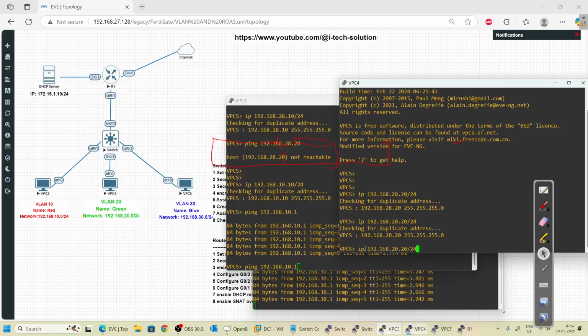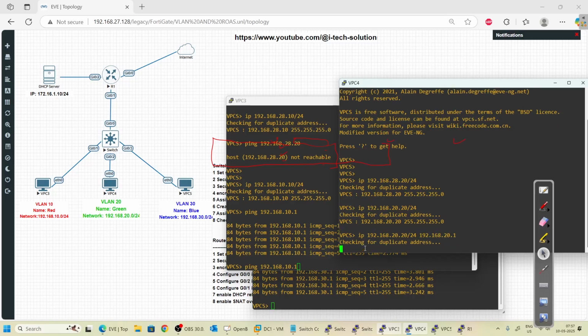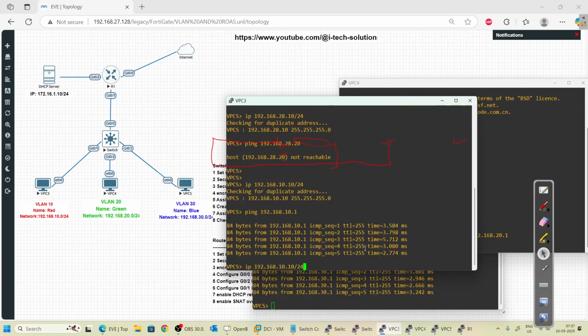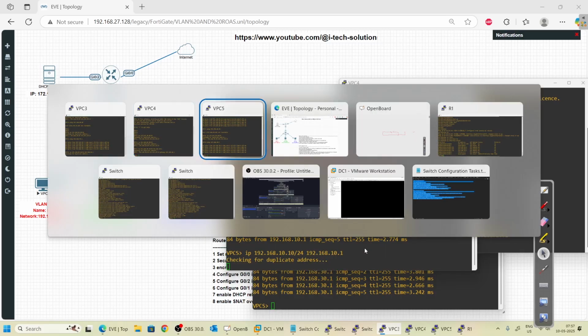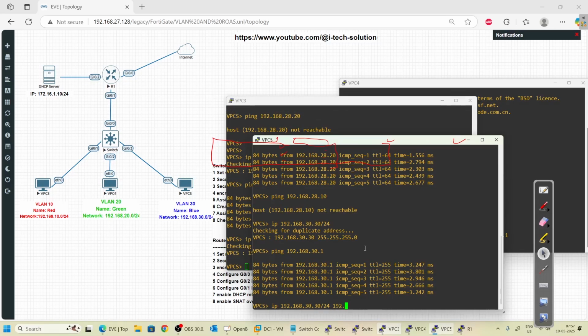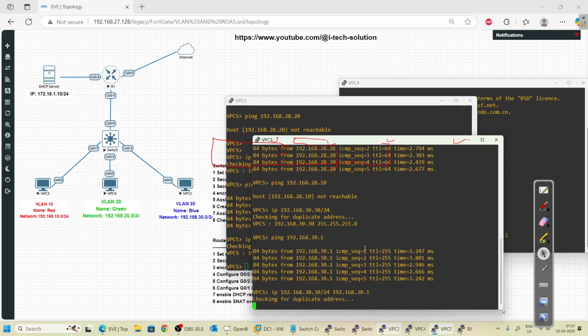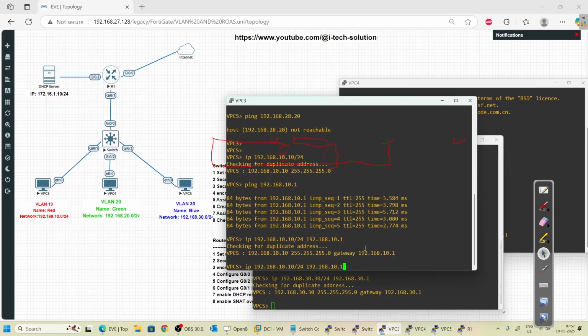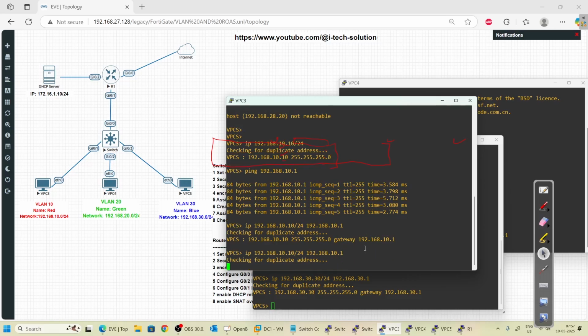And where is my PC4? Okay. One more thing that I forgot to assign is the default gateway, because without that they cannot communicate with the other networks. So let's assign that: 192.168.20.1 is my gateway. And I'll go back to my PC1 and type in the gateway for the system as well. And here 192.168.30.1. Okay. Now go back to PC1 and let's see if I can communicate between each VLAN's devices. So this is my default gateway.